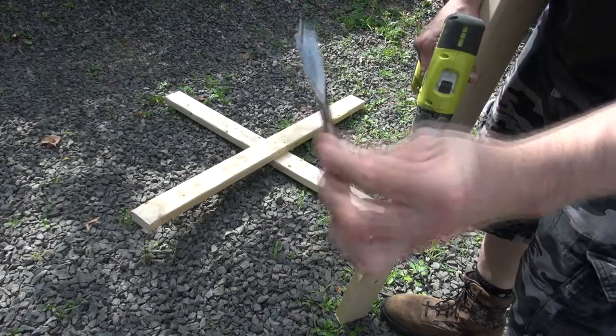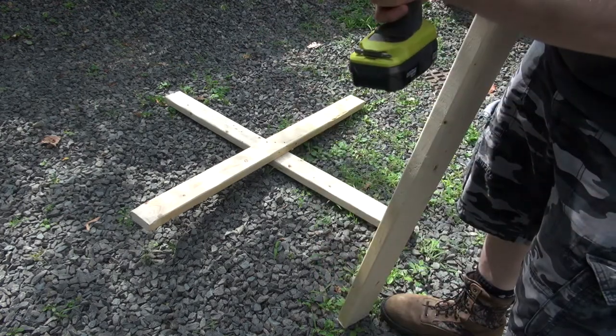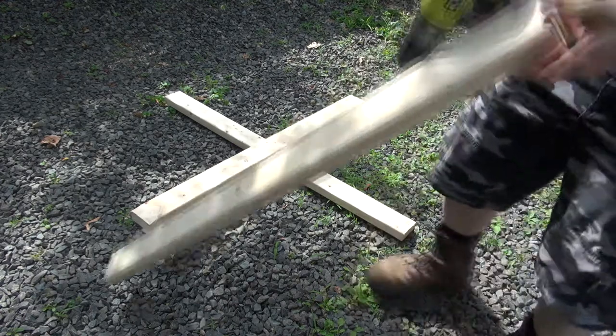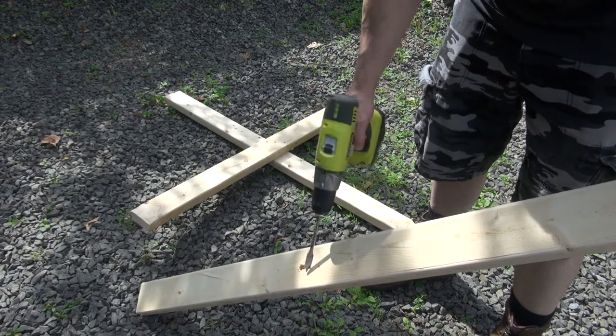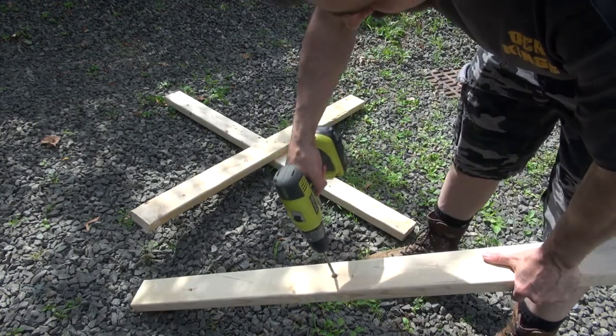Next, grab another 4 foot section of a 2x4 and a 1/2-inch wood boring bit. Attach the bit, measure to dead center of your 2x4. You can see I've already done this one, and drill a hole straight through the middle of it.